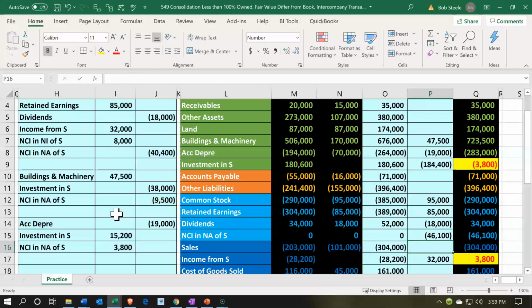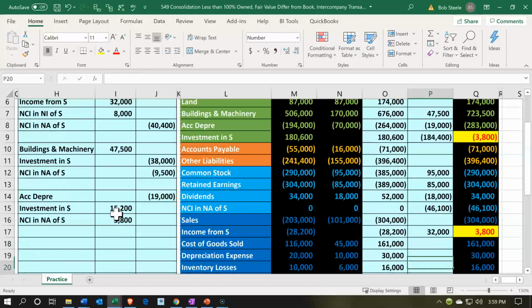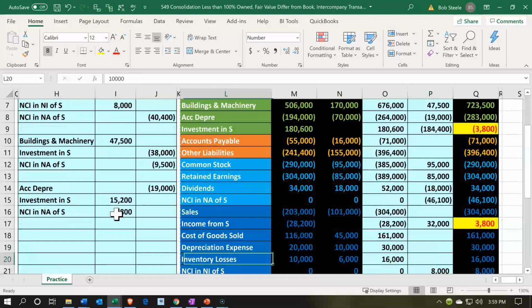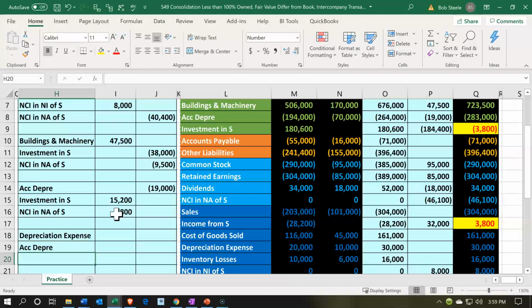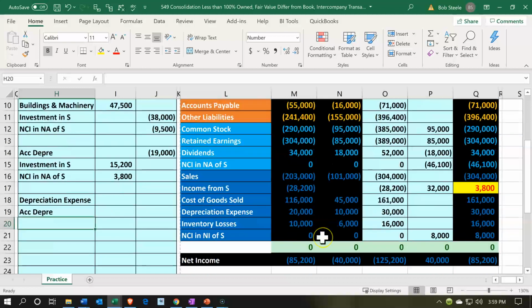Okay, now let's think about the current year depreciation, because for the current year depreciation, I'm going to record the total depreciation normal journal entry first, which would be depreciation expense, and then the other side going to accumulated depreciation. Then we'll think about the effect that will happen due to that change in the depreciation expense calculation to the breakout between non-controlling interest and the controlling interest, because now we changed the original calculation of the 40,000 that we've been basing some of our information on.